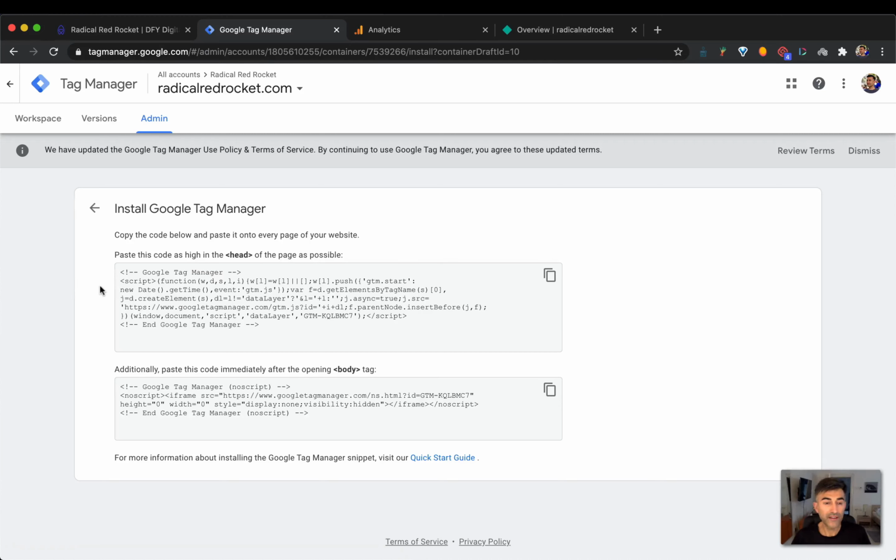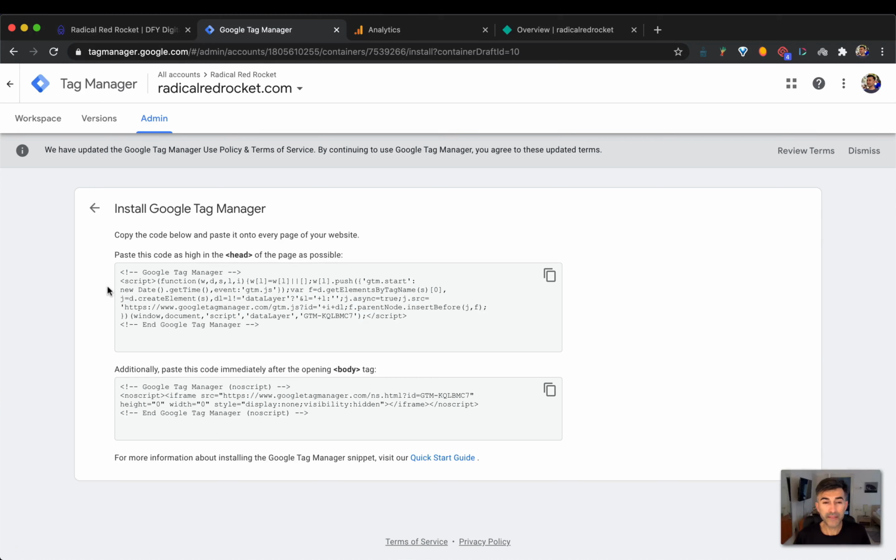The implementation could be different depending on what kind of website you have. You might have a CMS like WordPress, Squarespace, or Wix. I'm using a static site generator, which is just old-fashioned HTML pages.